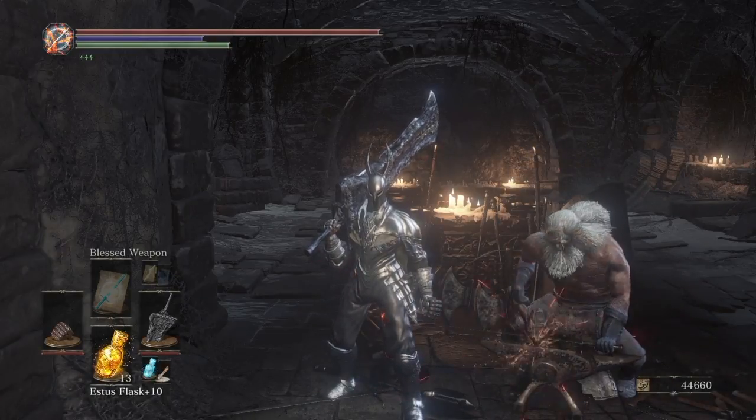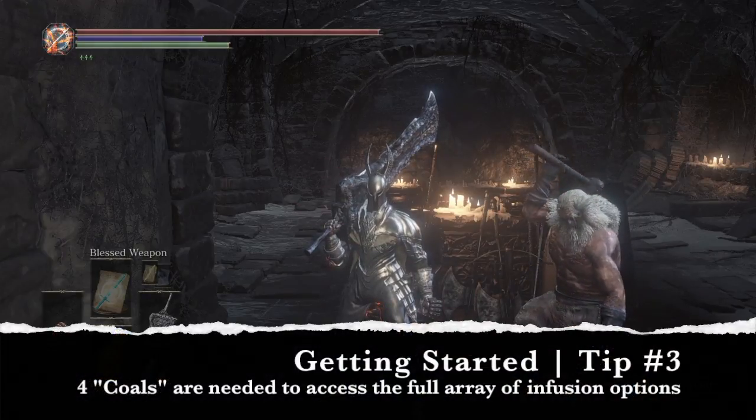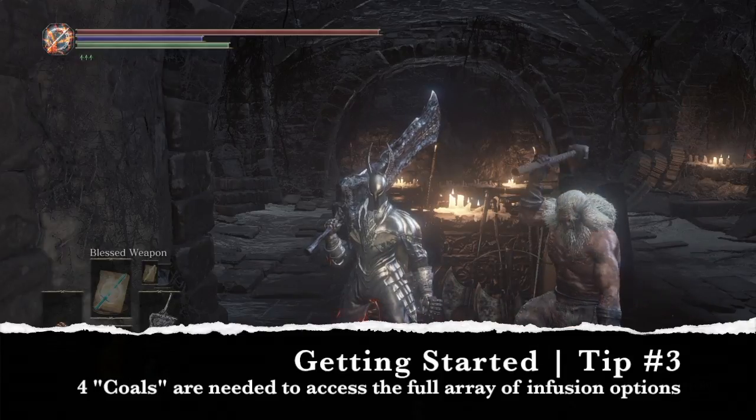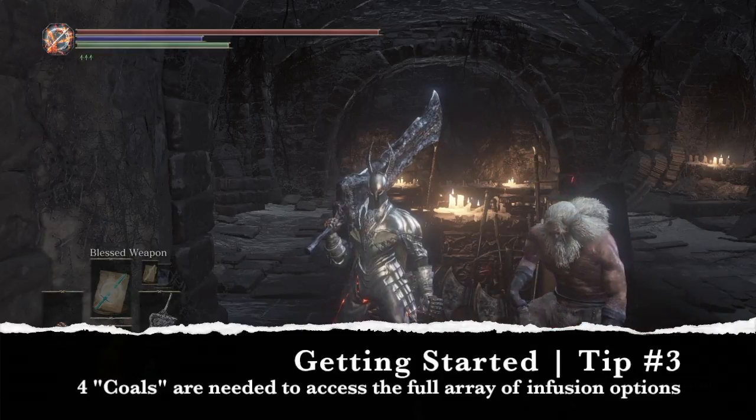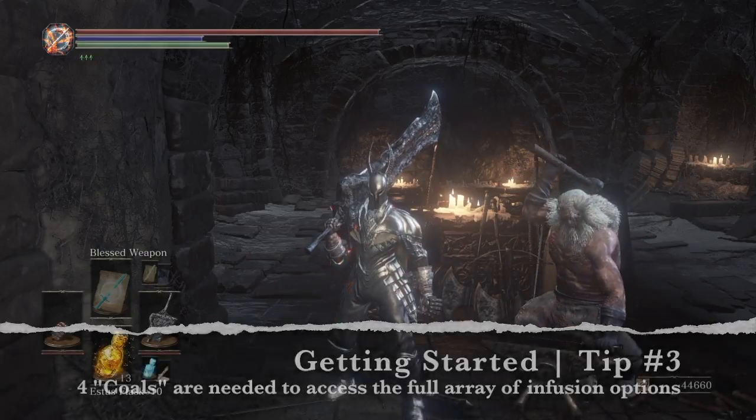In order to get the infusions in this game, there are items in the world called coals. There are 4 different coals scattered throughout the Dark Souls world. They're the Farron coal, the Sage's coal, the Giant's coal, and the Profaned coal. Gathering all the coals gives you access to the wide array of infusion options in this game.